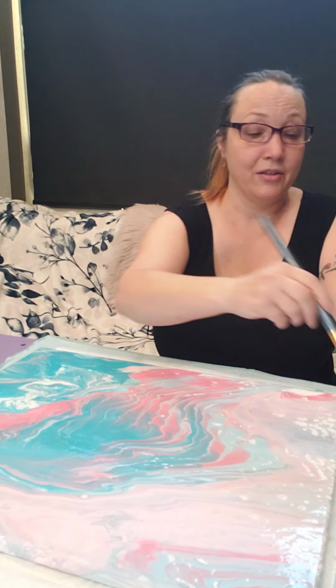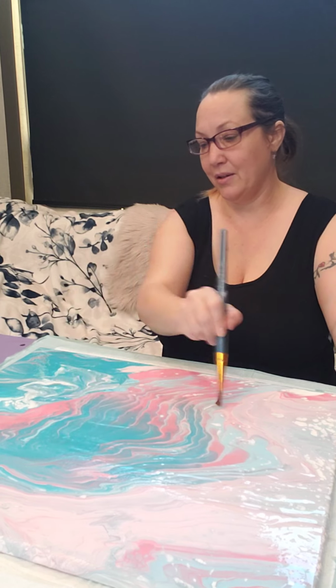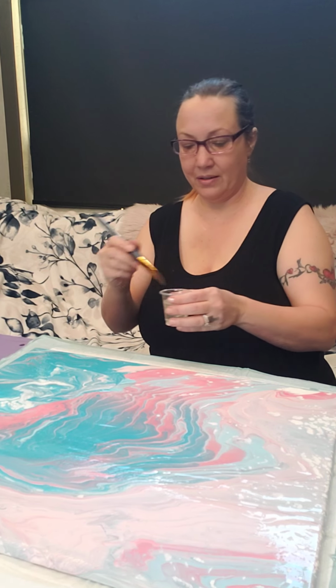Just make sure the cat doesn't jump up on this table and try to walk all over this. Oh, what a mess that would be. Ooh-wee, that would be a mess. This is with acrylic pour paints.